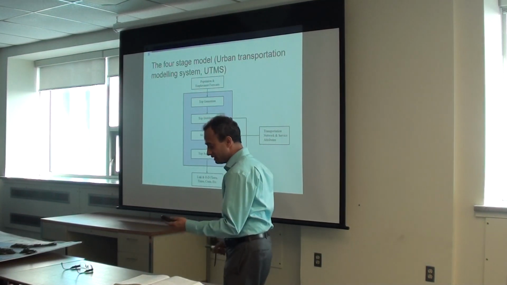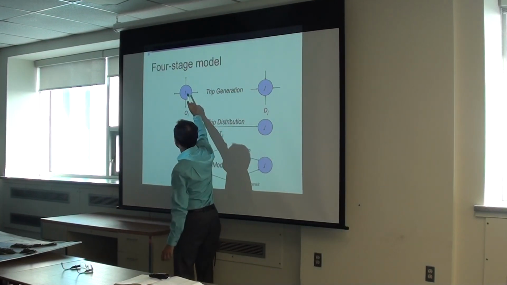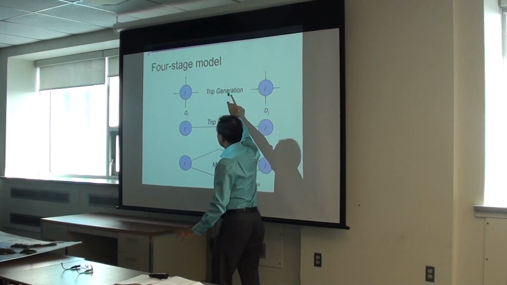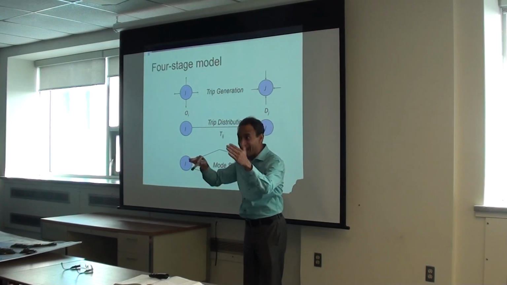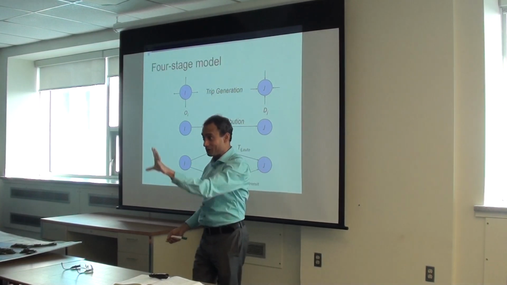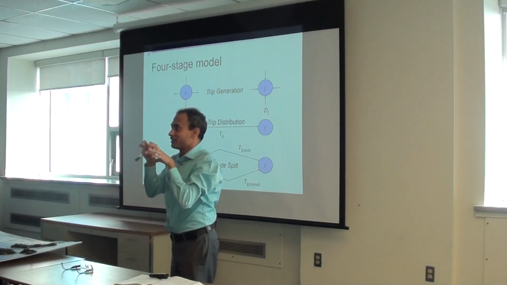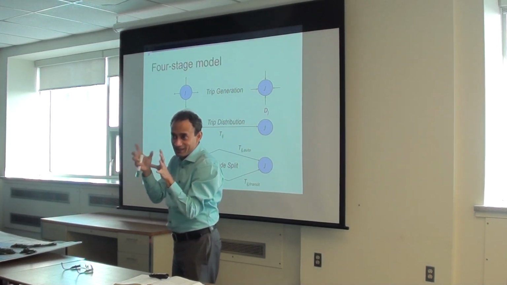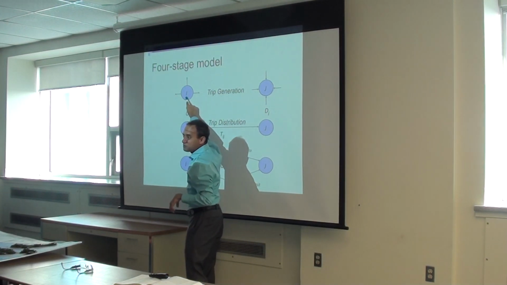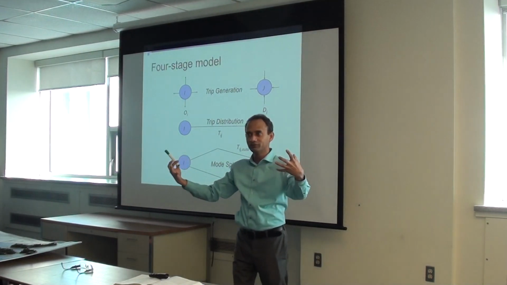Okay, let's go inside one by one. So this is another way of looking at it. What we do for each zone is try to understand the production. Trip generation means both production and attraction. Some zones, homes usually, produce trips, right? And employment areas attract. So this is an abstraction for us. And so we get for each zone how many trips are produced, and for each zone how many trips are attracted. Now we know by zone, right?